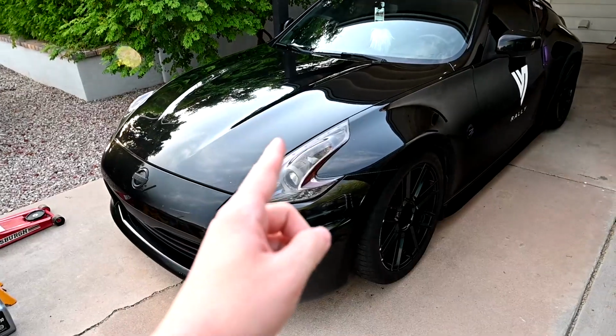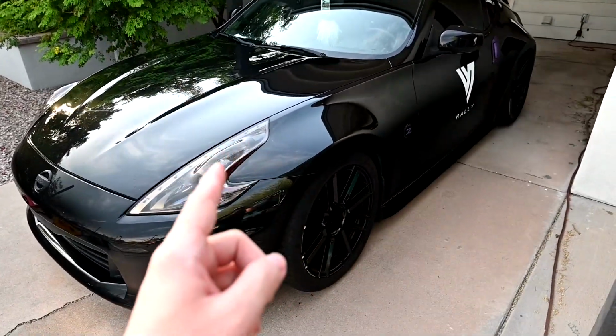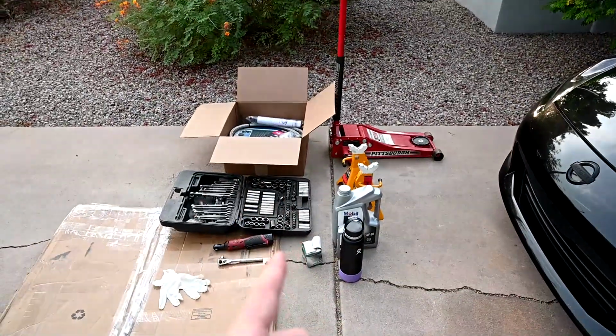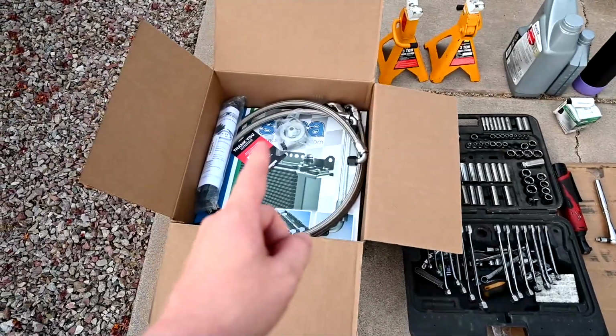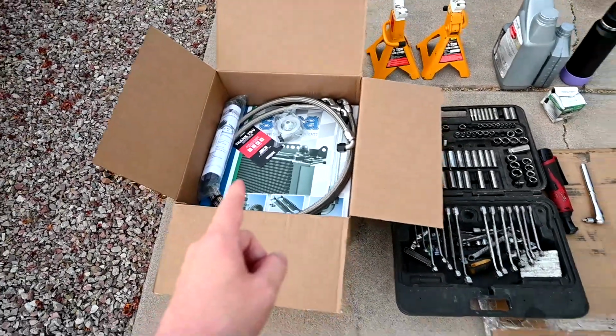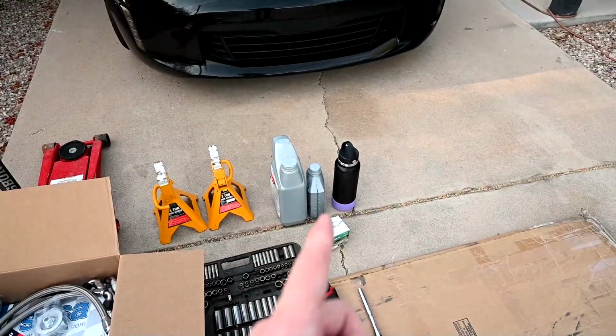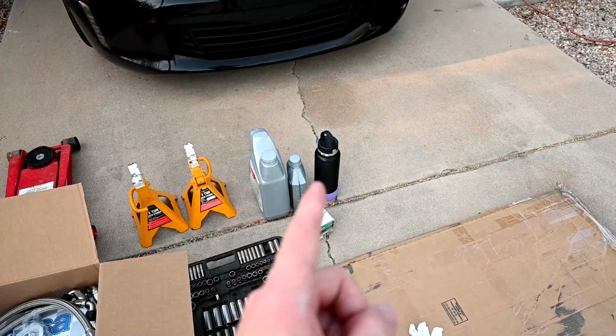Let's go. We just got back from the car wash, so the Z is nice and clean, ready for us to do some work and probably get it dirty, but that's all right. So let me show you what I got over here. All right, so over here, first we got our package from Z1 Motorsports. I'll show you that in a little bit. We got our tools, got some oil because we're gonna be doing an oil change as well at the same time, our jack and jack stands, and some water to stay hydrated because hydrate or dehydrate.